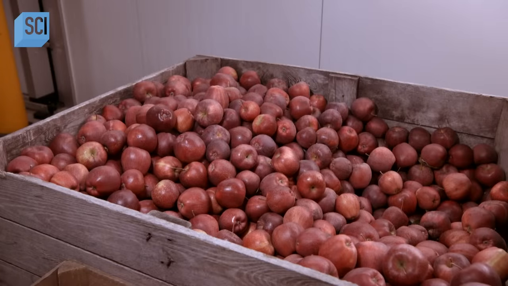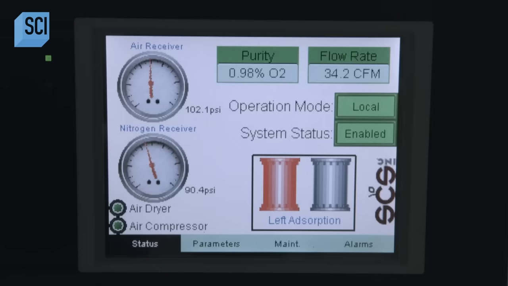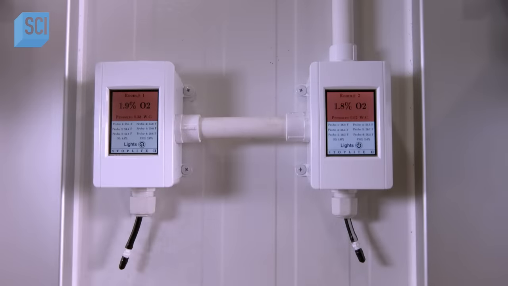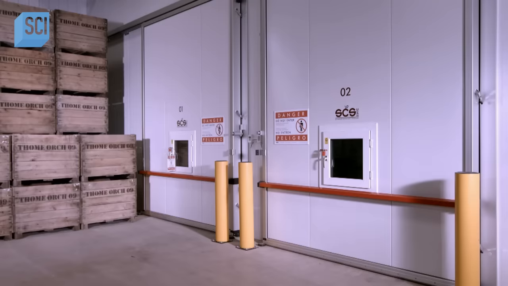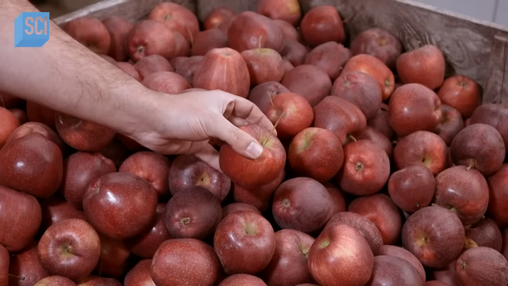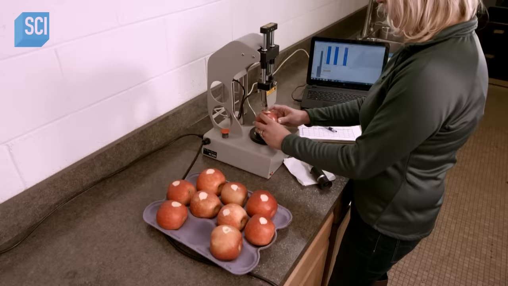How does it all work? The grower stacks bins of apples in an airtight storeroom. A nitrogen generator feeds in nitrogen to reduce the room's oxygen level to 1.8%. When that happens, the nitrogen feed automatically stops, and the continuous CO2 scrubbing automatically begins.